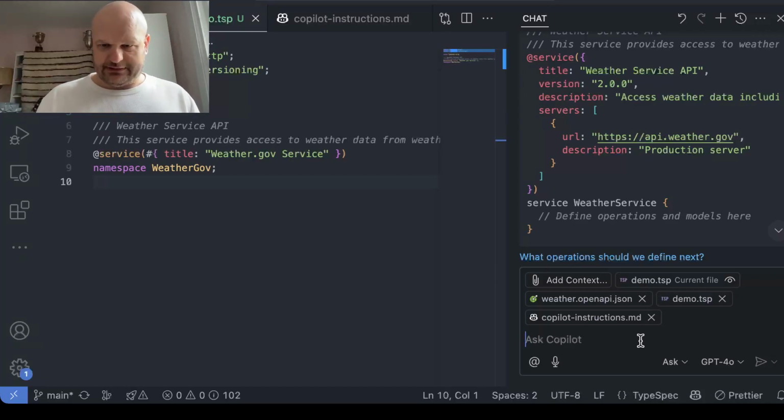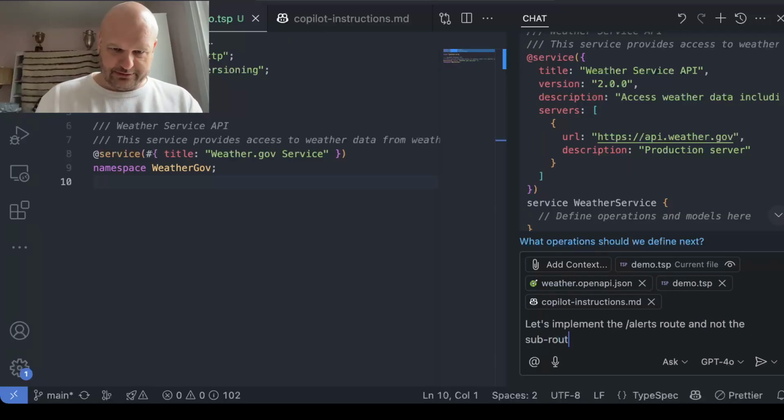So let's try and implement the alerts. So let's implement the alerts route. Just, well, let's be clear, alerts route, and not the sub routes.